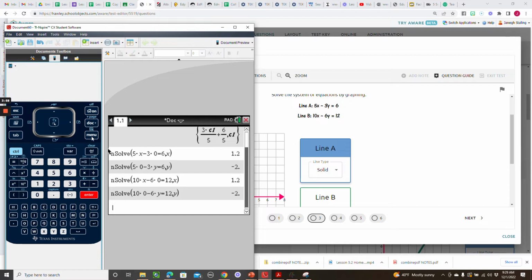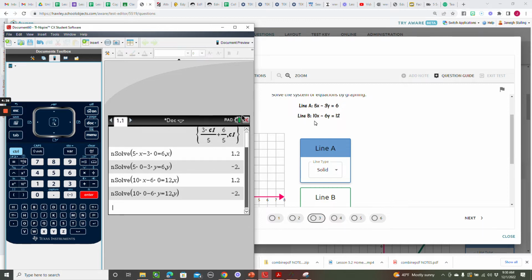Anybody remember how to find the slope off a standard form? Okay, give me a second. How do we find the slope in standard form? Negative A over B. So A is a positive 5, so that becomes a negative 5. B is a negative 3. And if we simplify that, you type that in your calculator, you get 5/3. If you know 1 point and you know the slope, you can graph a line.